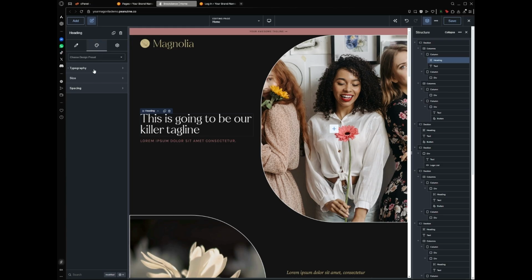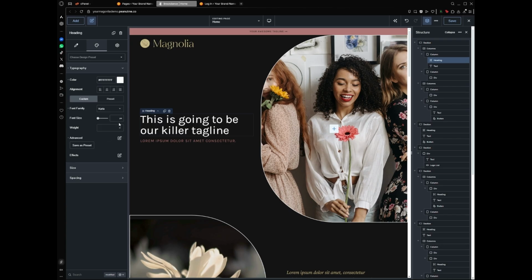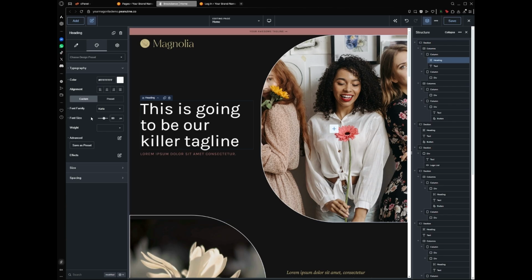Here are the styles, and if you have different categories of styling, in this case the typography, you can change everything. You can change the fonts, you can change the size. For example, I'm going to make this 80 just for it to be huge and noticeable.